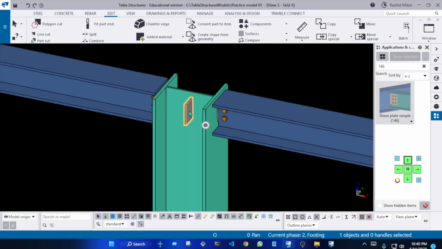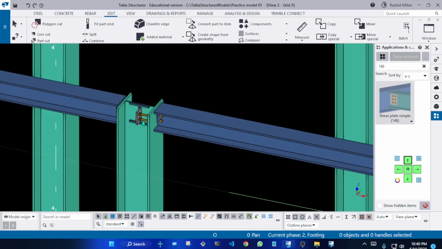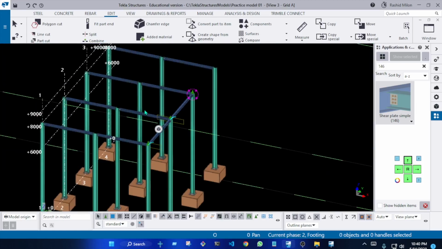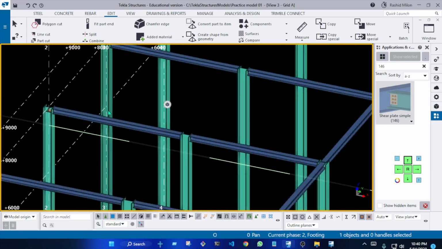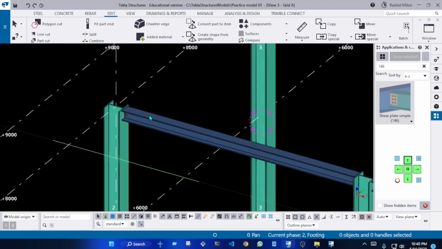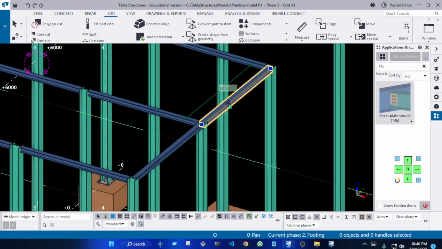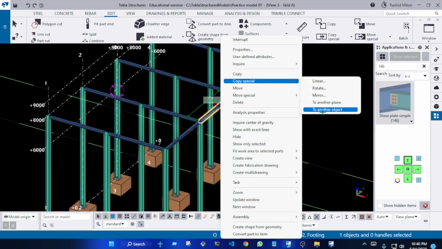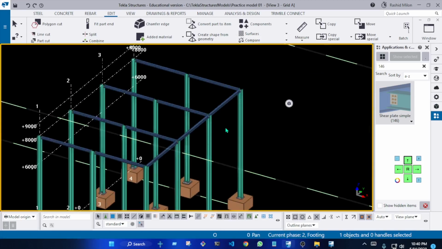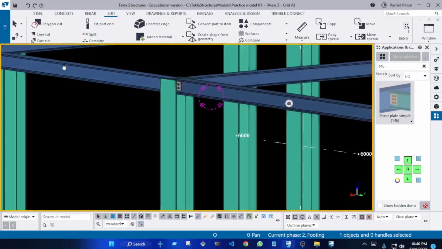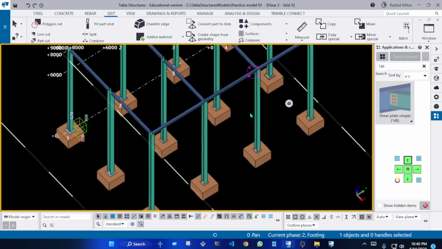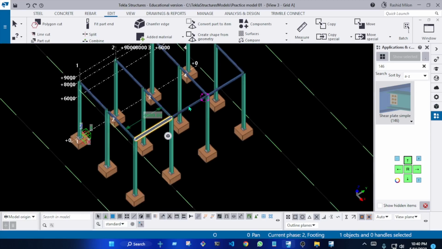So here we already have the connection, but our beam is not there. Yes, so we have to split this. For this case, we will not split, we will just copy there. All right, so delete again, then we will copy to another object. We will click here, then you see our beam has already come here with the connection. That's very effective. Okay, for modeling purposes you can do it very fast.